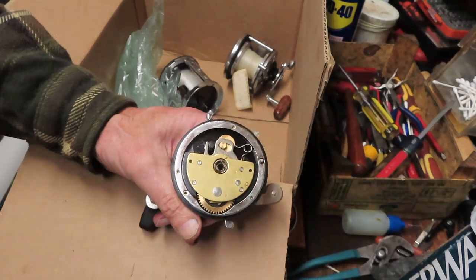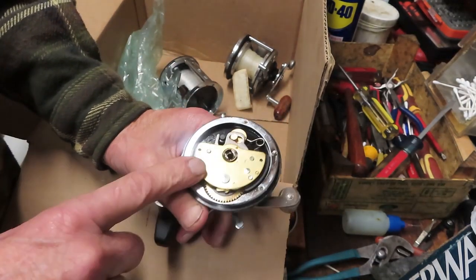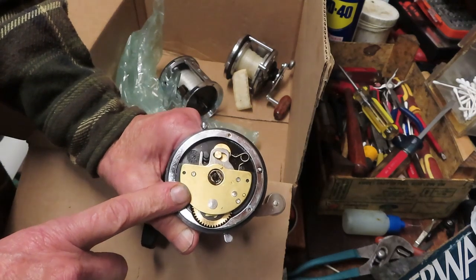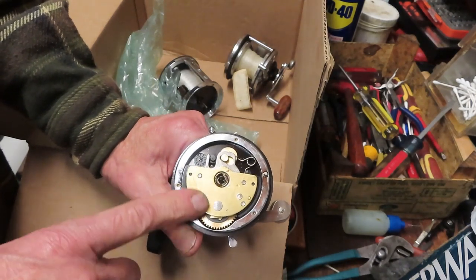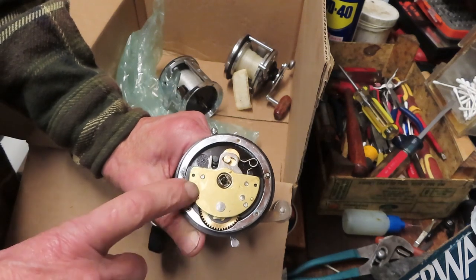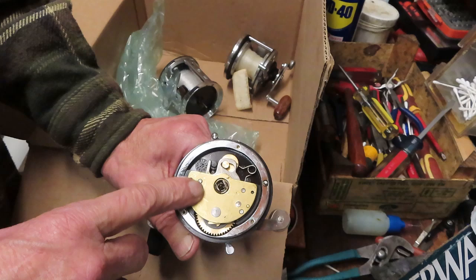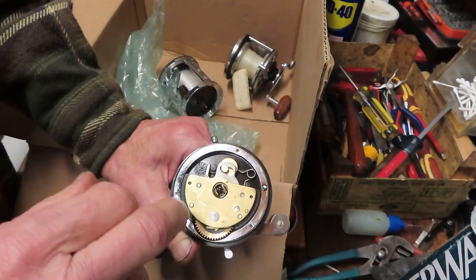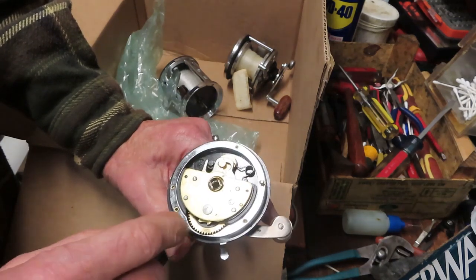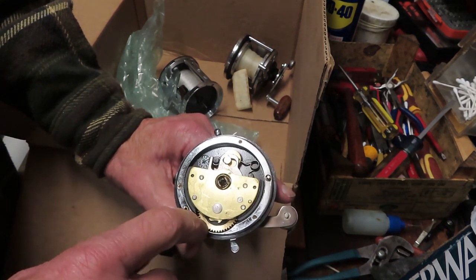What I mentioned on the Penn 9 for the modern day, if you look at the Penn 9 bridge, it's almost a purple metal. It's certainly not marine brass or the chrome plated bridges that the old U.S. made Jig Master used. It's some kind of alloy, and in this case they're not using a stainless post, they're using something other than that, and the bridge sleeve freezes to that post.